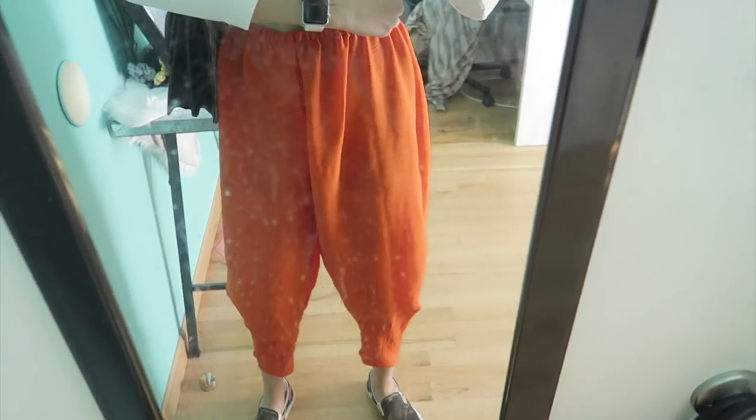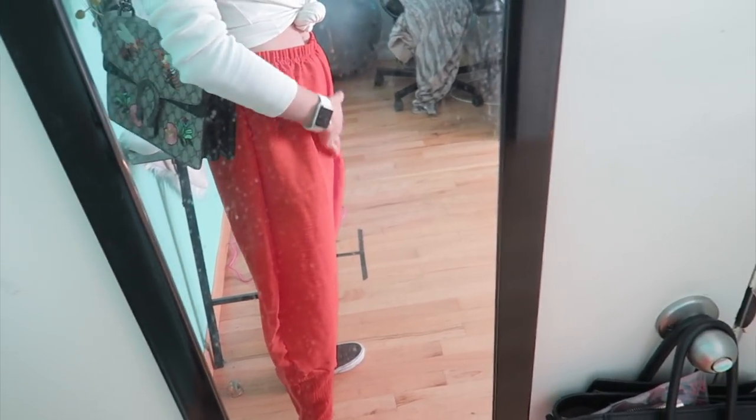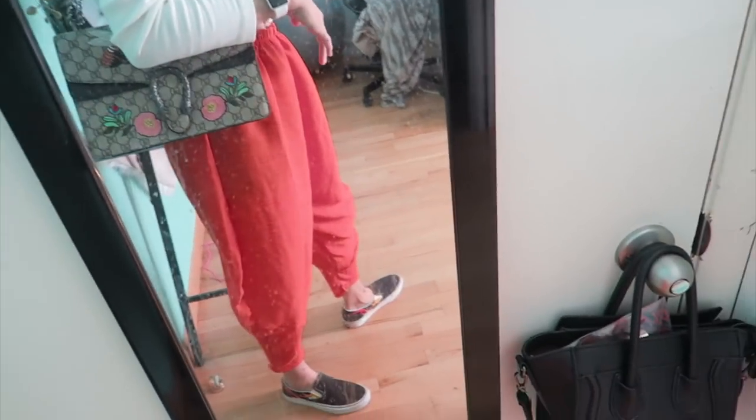I put them on backwards — hold up. Oh, they look pink from this lighting. Honestly, I don't know which way is the right way. Oh my gosh, I got room to move, like literally. I feel like if you got really bloated, you couldn't even tell because there's like built-in bloat-ion. So you can eat as much as you want on the day you wear your carrot chicken leg pants. I feel like this could be mistaken as a high fashion outfit, or just really really really baggy joggers.